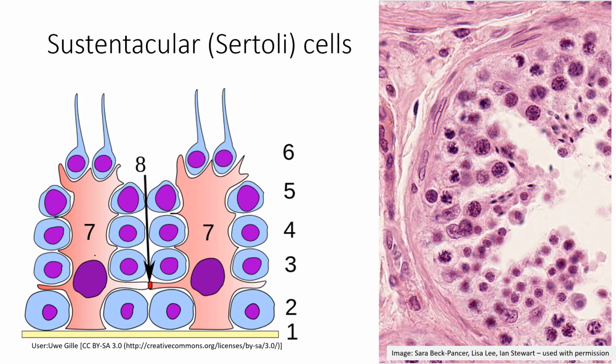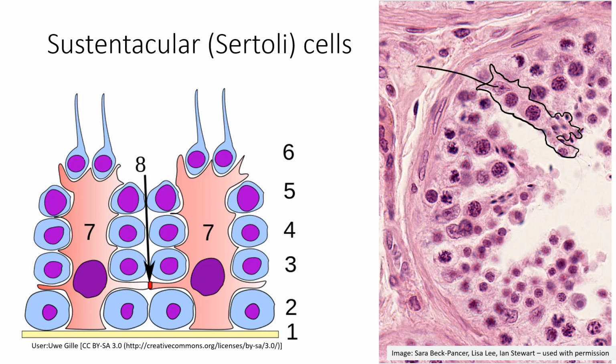On the right, we have the image we were just looking at, and what I'm going to do is draw kind of an outline around a single Sustentacular cell. I'm going to do my best to. Very good. Come around this way. And like so. And like so. So, as best as I can tell, everything inside this black line is a single sustentacular cell.